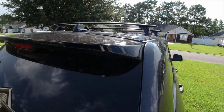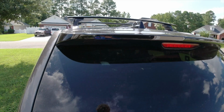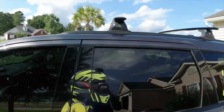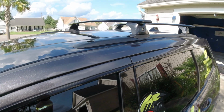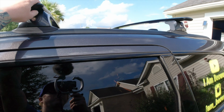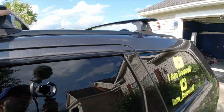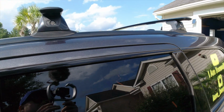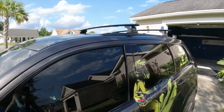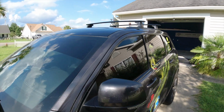Here's the final product. Man, it looks so good. Look at that. Now I just got to find a roof rack where you can mount a bunch of different stuff. It definitely gives it that OEM look too. It doesn't look out of place. Actually, it's kind of cool with having it up on there.